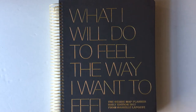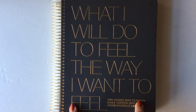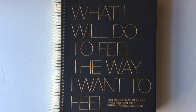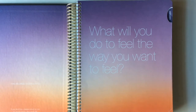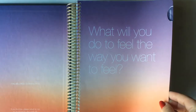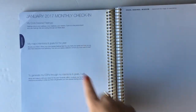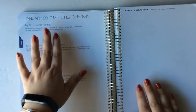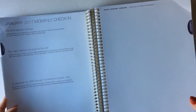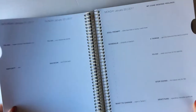Next up is this really cool option from Danielle LaPorte. This was sent to me and it's really big — this is called the Desire Map Planner, the daily edition. I love this concept. This is for someone who wants a lot of inspiration along with their planning — not just standard to-do lists and organization tactics, but someone who wants a little more inspiration and motivation. It covers things like a monthly check-in, my core desired feelings, my major intentions and goals for the year, and statements like 'to generate that through my intentions, I will.' So it's more intentional planning incorporating goal setting and a little bit of touchy-feely, woo-woo kind of stuff, which some people love.